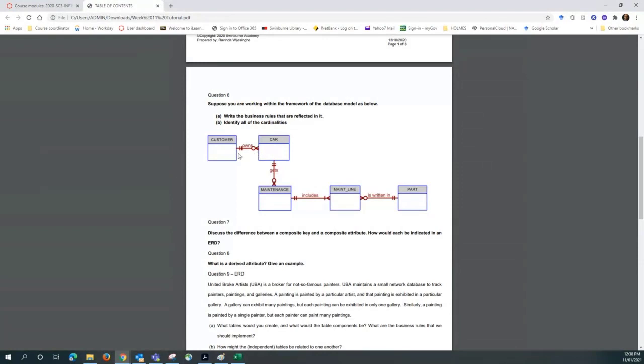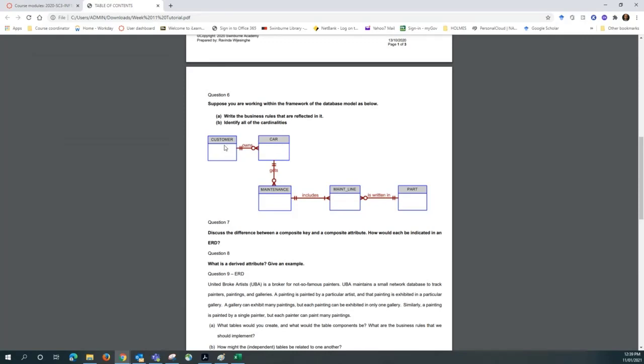Cardinality actually tells you how many instances, how many times it appears. In other words, how one instance relates to other instances, how many times. So here you can see one customer can own zero or many cars. That means one customer ID can appear multiple times in the vehicle entity, right? That's what I mean by the cardinality.